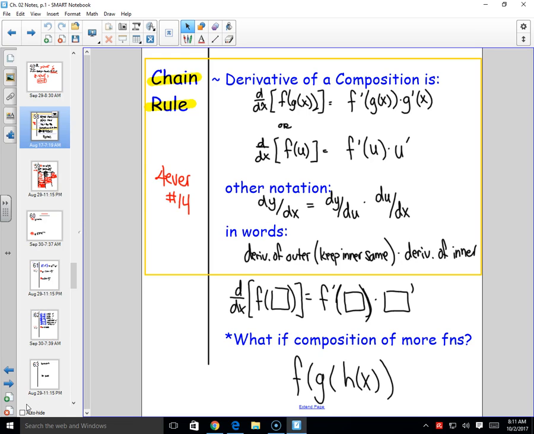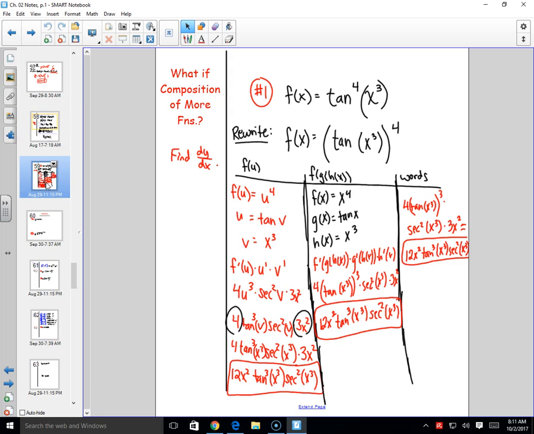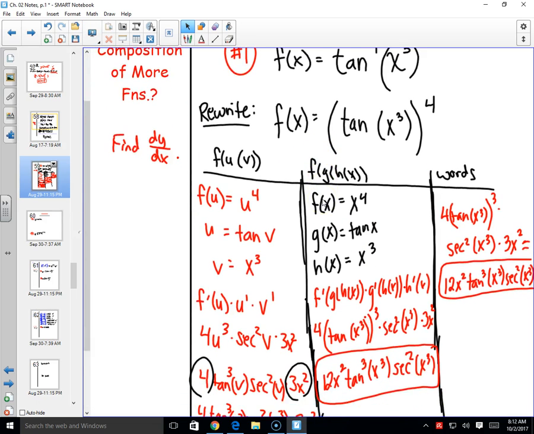It's not my favorite. On Friday, we did this crazy one, because it wasn't just an f and g, it was an f of g of h. Or you can think of it as an f of u of v, technically, if you want to think of it that way. And it was pretty intense. That's not how hard they all are, I promise. I just decided on Friday, with a little bit of time that we had left, that I would go ahead and show you a very involved one to see if that would help you with the idea.